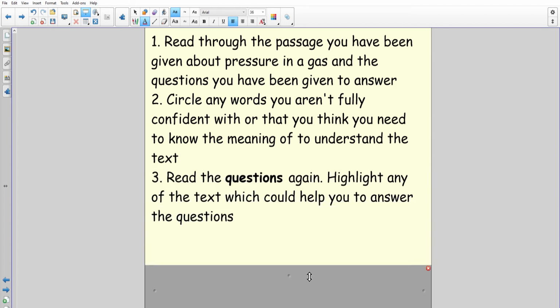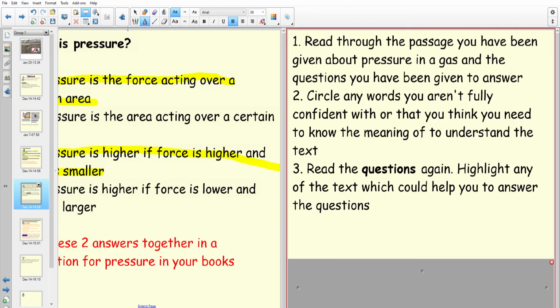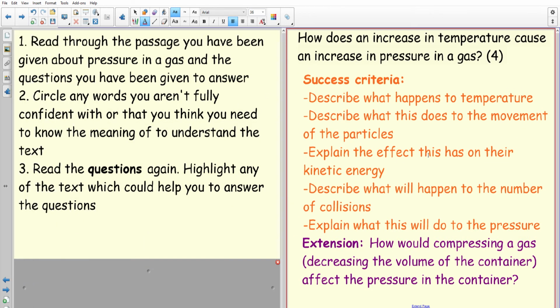Okay, once you've done that, I want you to read the questions again and highlight or underline any text which could help you answer the questions. And once you've done that, then I want you to actually answer the questions. Okay, so, in fact, before you pause it again to answer the questions, sorry, I want you to do that, and then I'm going to put the extra questions I want you to answer up on the board. So basically, this will be the last bit I talk to you about, because I'm going to put all this up on the board for you to do. So this should take you quite a long time. This should take you the rest of the lesson.